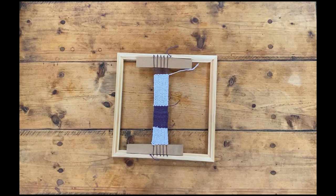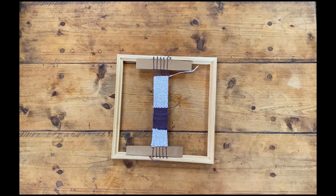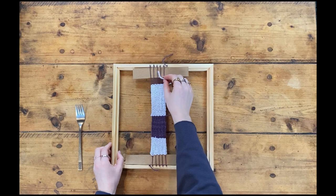So here is my finished weaving. As you can see, I've still got a few tails hanging out there, so I'll be able to sew those in. So I can't fit my fork right at the top, and so what I'm just doing is weaving the last little bit in there with my hand.